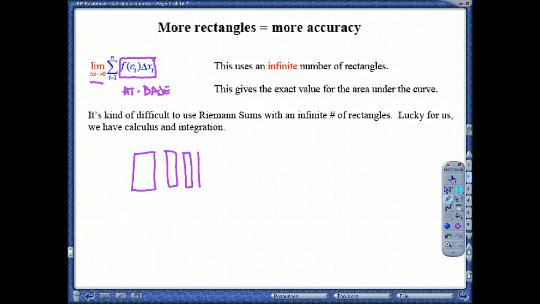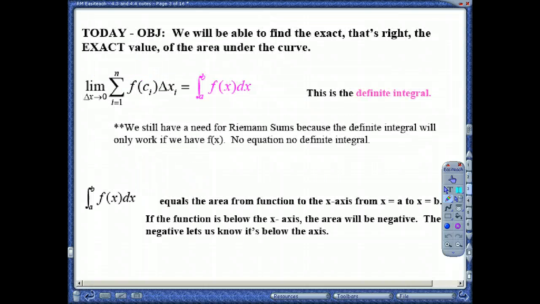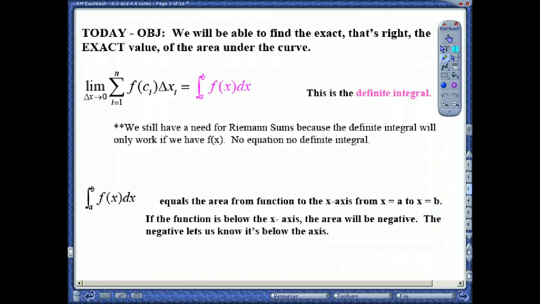Until finally that base is getting closer and closer to 0. Our rectangle is basically a line which doesn't have any width. So that means we can fill up the entire area under the curve and it will give us exactly that value. So in essence, we're using an infinite number of rectangles. Well, don't panic. We're not going to be figuring out an infinite number of rectangles. We got things to do, my friends.